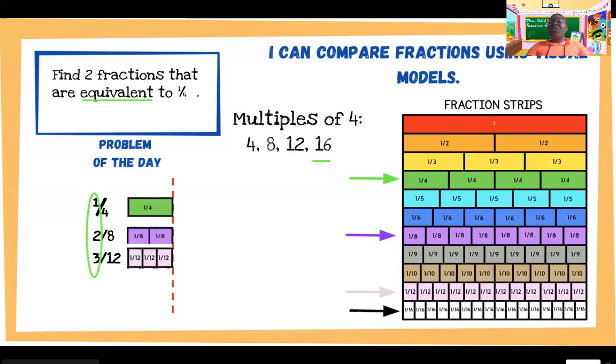Take a look. Do you see a pattern between the numerators? Did you notice that the numerator of the first fraction was 1, the second was 2, and the third was 3? And so what do you think the numerator of the next equivalent fraction will be? That's right, it should be 4, and the denominator should be 16. So let's see if we pull 4/16, if it will give us a set of tiles that are equivalent to 1/4, 2/8, and 3/12. Oh wow, it absolutely does. Great job, middles. You did a phenomenal job today.